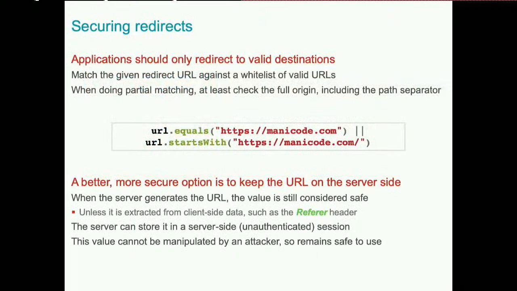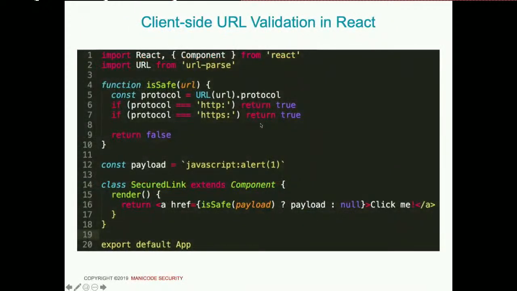Other kinds of special validation are like validating URLs to secure open redirects. I want to make sure that the URL either exactly equals what I'm expecting or starts with the HTTPS scheme, manico.com, and a slash to limit all that URL to my specific domain. So here I am doing URL validation deep in React itself. I want to avoid JavaScript URLs. I want to avoid data URLs on the web that cause cross-site scripting, cause JavaScript injection. So I'm checking if the URL is HTTP or HTTPS only. So when I render the link, I'm only going to render the link if it's a safe protocol.